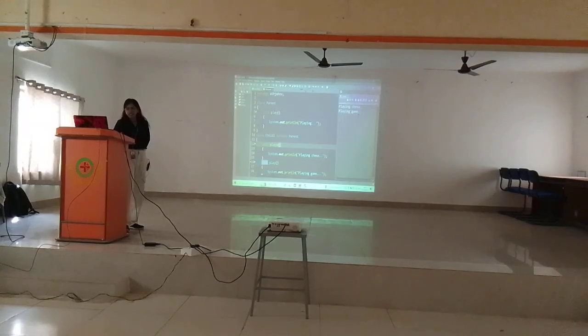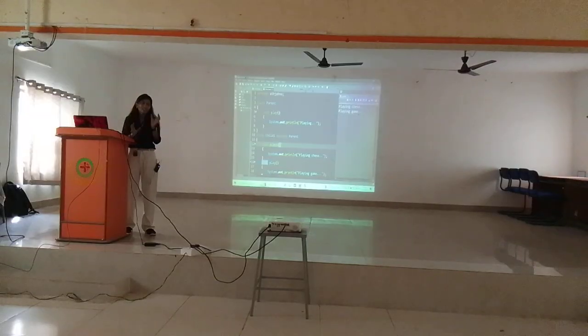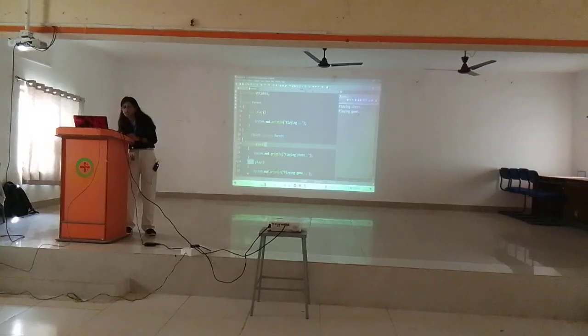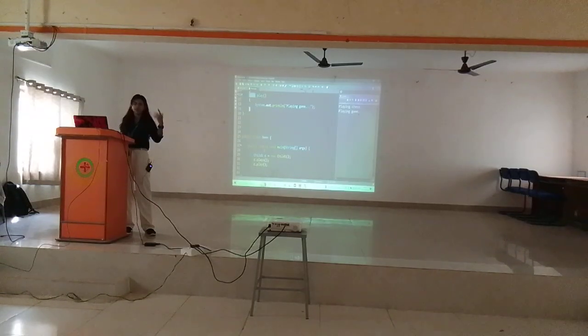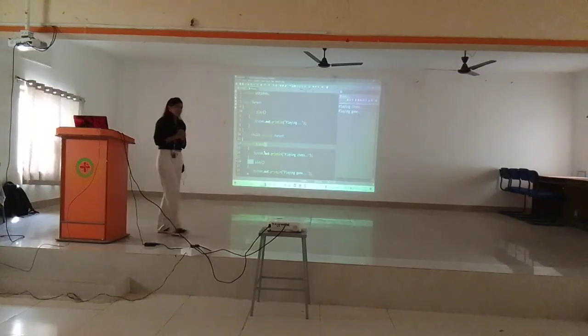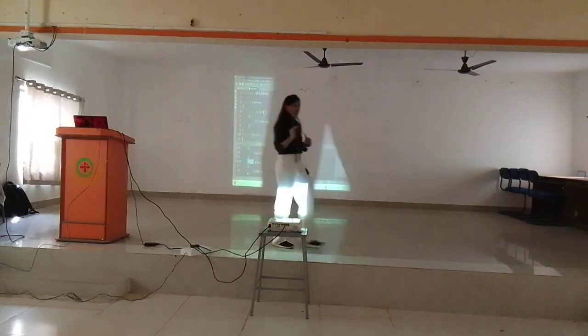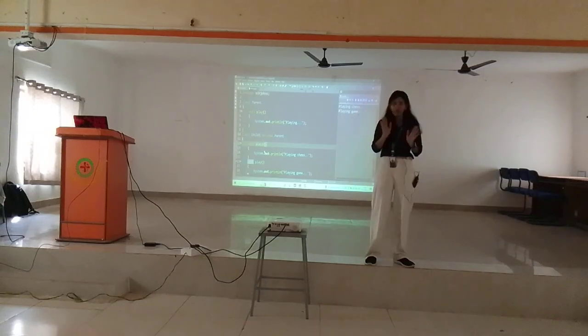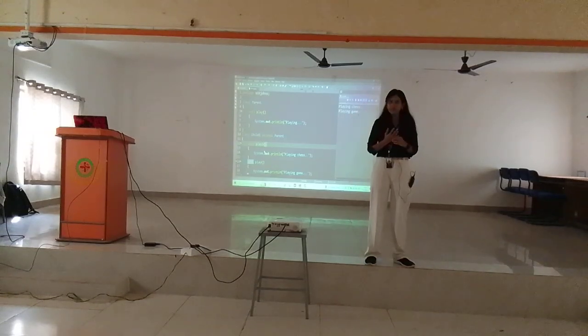A Java project contains a collection of packages, and inside the packages there is a collection of classes. Package means collection of classes. Here is one package, with a number of classes, and if you want, you can create more. Then default means it can be accessed only inside a particular package, the same package. Private means the same class.